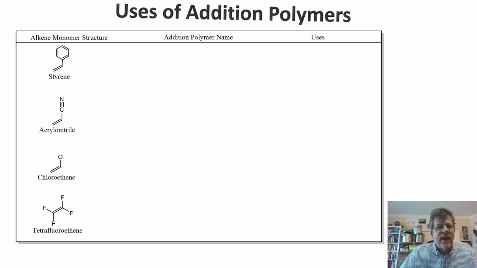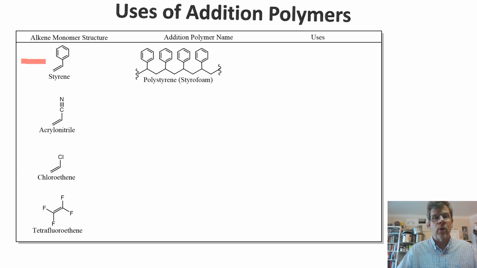So if we look at, say, our first one, this is a molecule known as styrene. We have a phenyl group up top here. That is our substitution, our phenyl group, but we still have that original alkene on it, as we do with all of these. I'm drawing the original alkene on all of these now to show that we are indeed starting with an alkene. So what would happen now to my styrene if I made an addition polymer out of it? Well, this is what would come out of it.